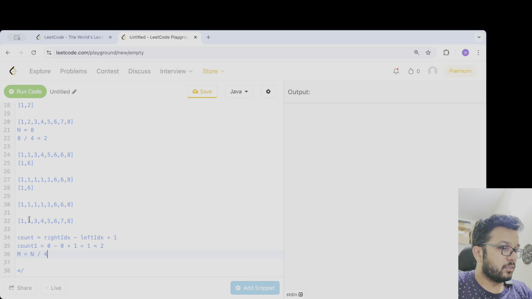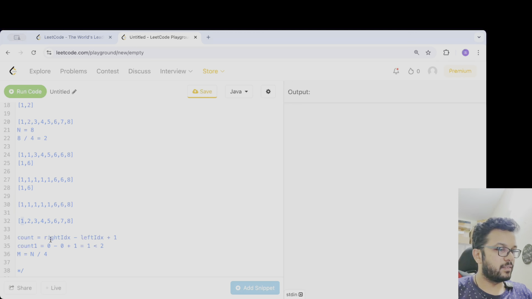Now, can the next element be a hero element? Yes, it can. But if this element is a hero element, then it would be present in such positions that m positions would have the same element.